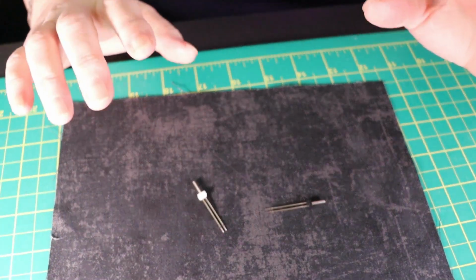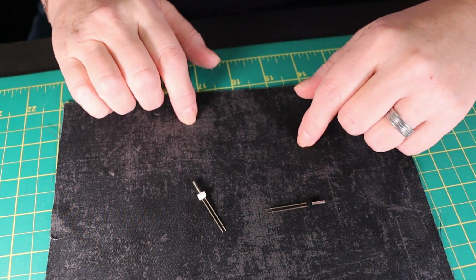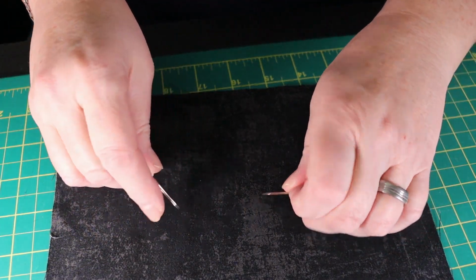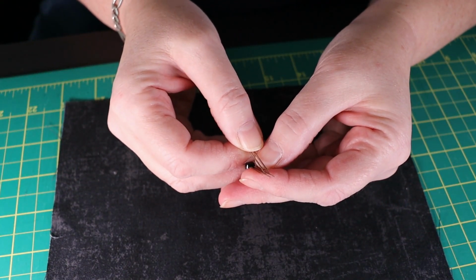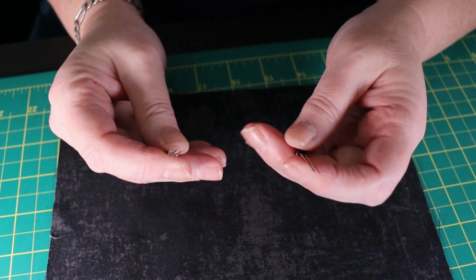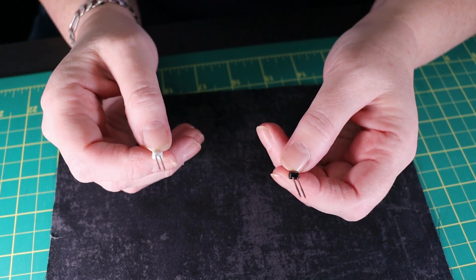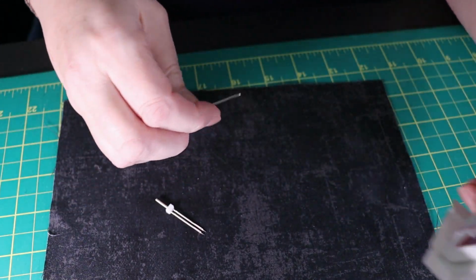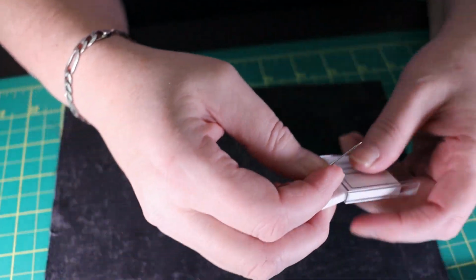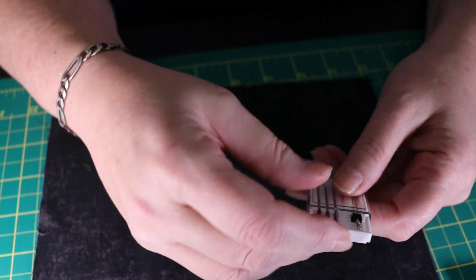Anyway, okay, so we're going to go through how to set all this up, what it's going to look like, so you can see what a twin needle does and doesn't do. These are the same size. I know for a fact I've got one more kicking around. One came with my machine. I think these two both came. This one, the black one, I might have to double check the video later to make sure I'm putting it back. Anyway, twin needles do come in different sizes, so I'm just going to start with that.